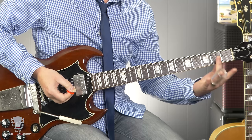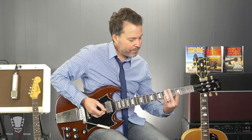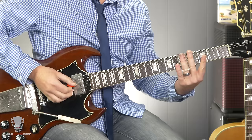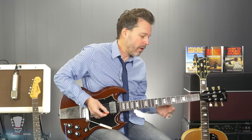What I do is I mute with my first finger. When you're doing slide, you typically want to have your slide finger and then another finger right behind it that basically cleans up the sound. If I didn't have that finger back there it's not the worst sound in the world, but it's going to sound better if you're muting back there, especially when you're playing individual notes. That second take was much cleaner because I'm actually muting the notes behind the slide — otherwise you get a bunch of sounds that don't sound good.